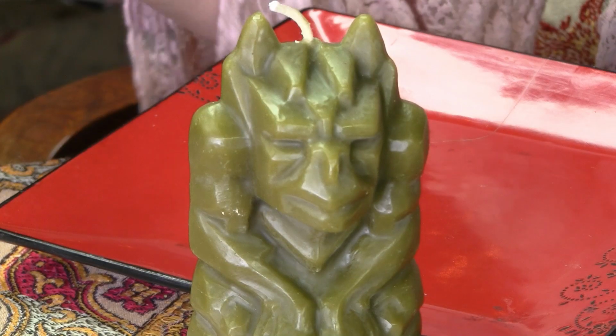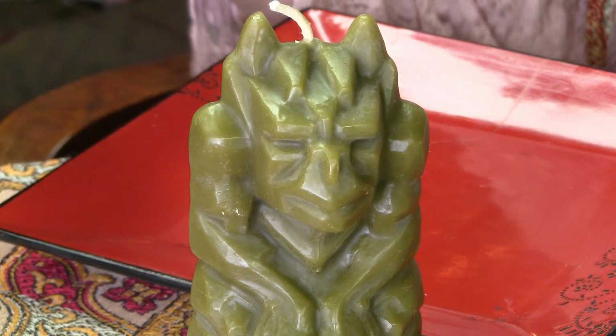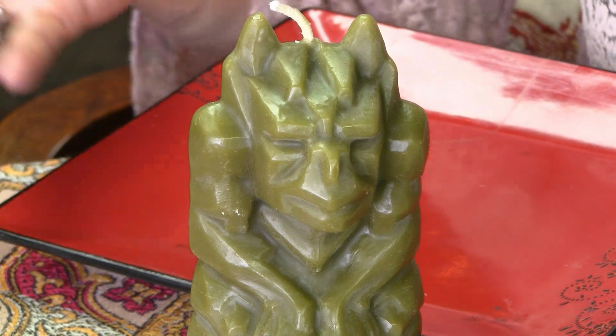Now in this case, we're working with a green gargoyle. A green gargoyle is used when you want to protect your money, but you could choose a different color for a different purpose. For example, you might choose a red gargoyle for protecting your love, or a pink gargoyle for protecting your friends and family, or a blue gargoyle for protecting your health, a black one just for general powerful protection. You could use a purple one for protecting your power, brown one for protection if you're going into some legal proceeding or a court case of some kind.